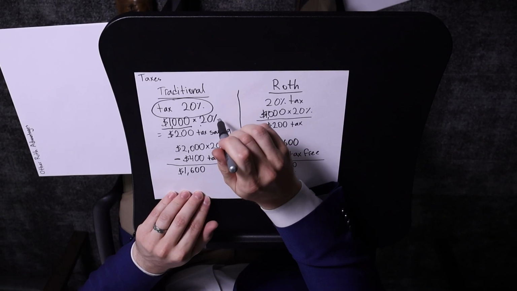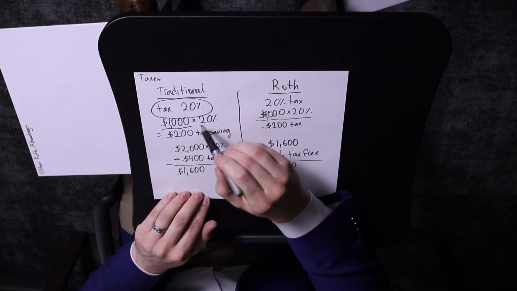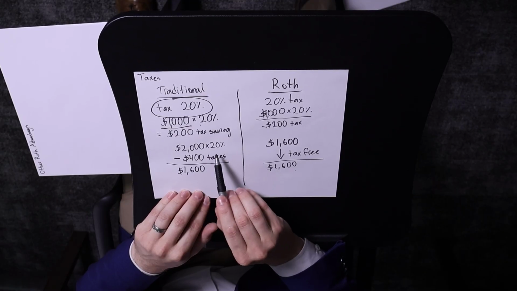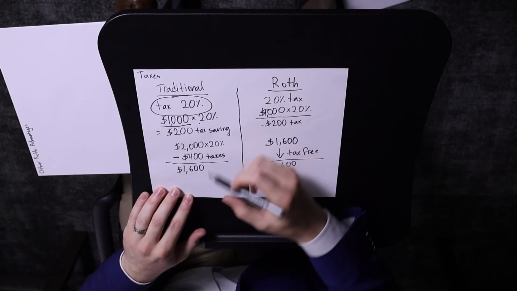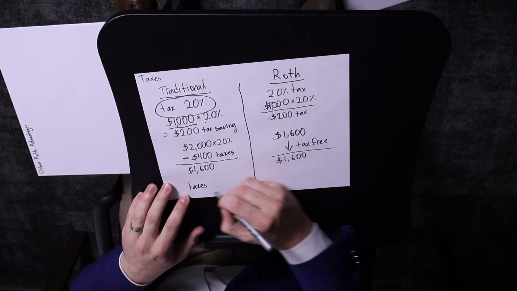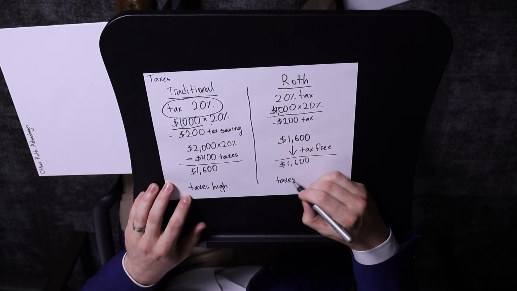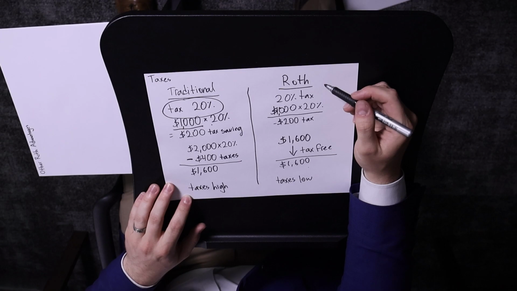On the other hand, if I'm making $1 million a year, my tax rate might be upward of 40%. And so I'm thinking, well, when I'm retired, I'm not going to be making $1 million a year. My tax rate is not going to be 40%. So I'm going to get the tax deduction now, save the 40% now, and when I pull it out, my tax rate is actually going to end up lower than when I put it in. So that's the thing. We have to be strategic about when we want to put it in. General rule: when your taxes are high, we want to use the traditional IRA. When your taxes are low, we want to use the Roth IRA.